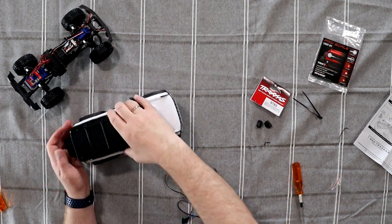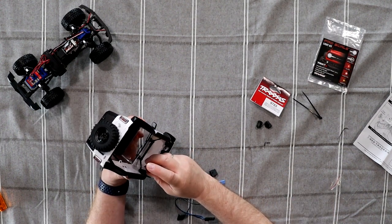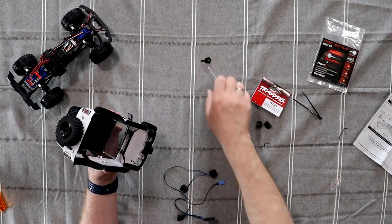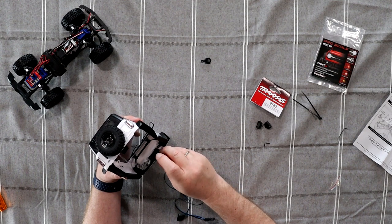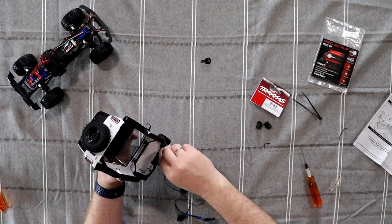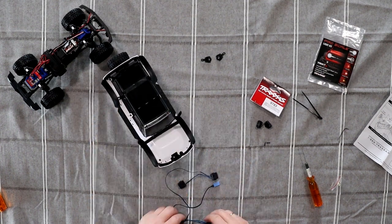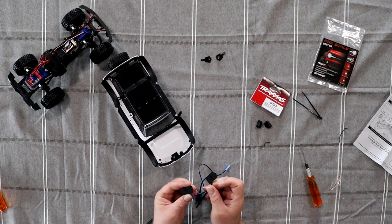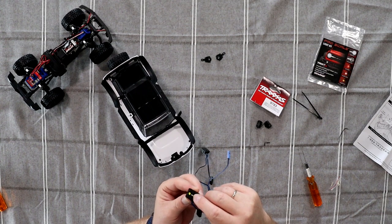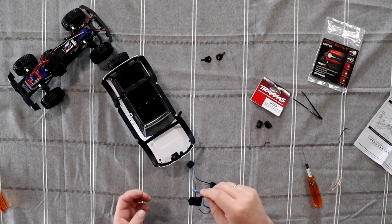One of the first things we're going to do is remove two screws — one for each — that holds what we'll call the fake headlights. Be careful because you could remove the light bucket at the same time. Pop that aside, put it down. On the front, the areas are marked right and left — make sure to put them at the correct side. You'll notice on the front where it's held together by just melting the plastic; there is a hole where it lines up in the front bucket.